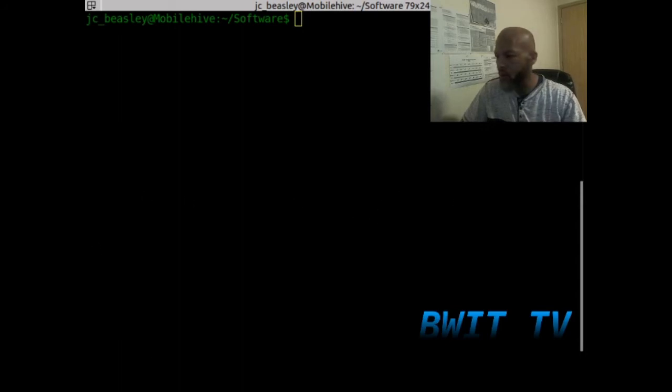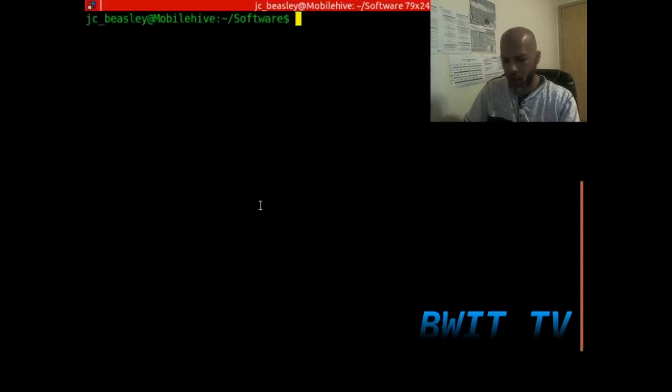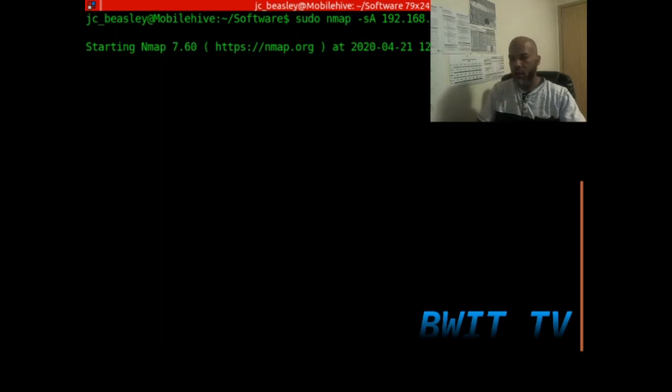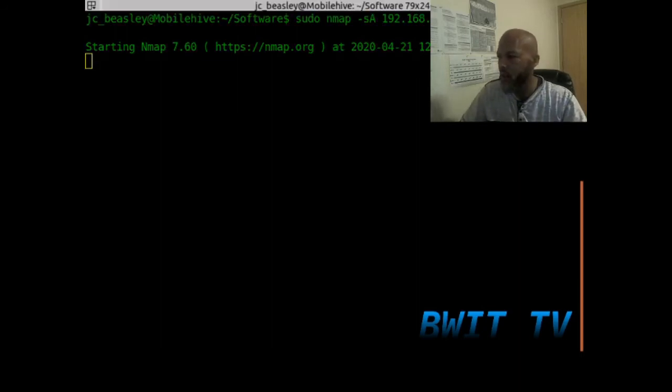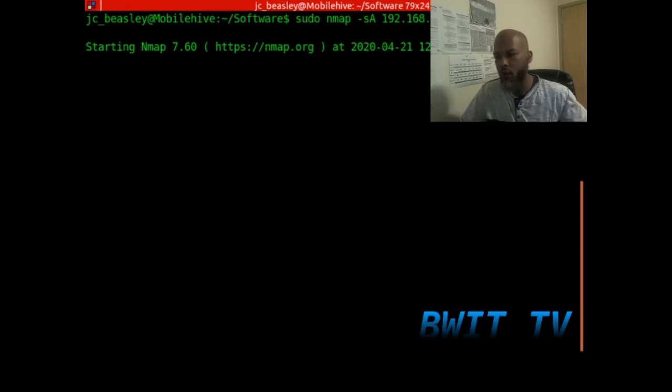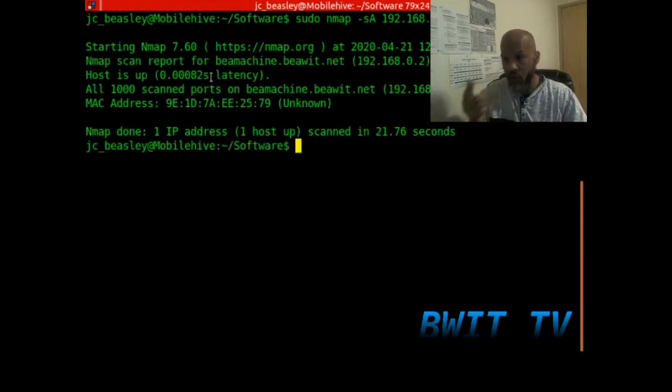All right, so what you want to do is type in sudo nmap space dash lowercase s uppercase A and then our IP address. Then we hit enter, and we're going to let that scan and see what type of results we get. NMAP is a pretty powerful tool. I mean, there are so many commands to use.